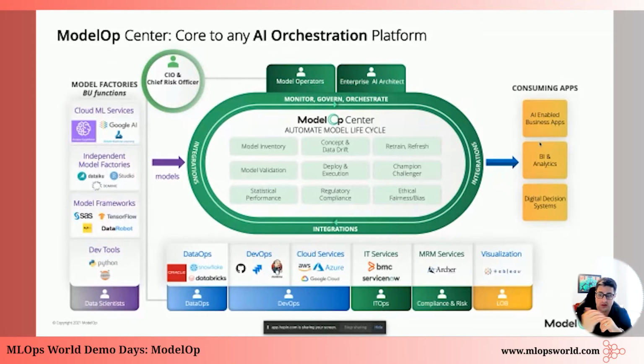To do that, ModelOp Center has to integrate to a lot of things. That is a known thing, we knew that going in. So, the good news is everything you see on the screen here, we already connect to and can import from or reach out to or talk to or offer a plugin for.